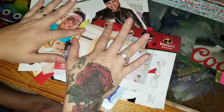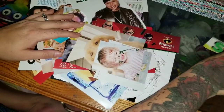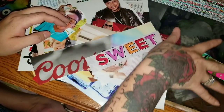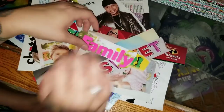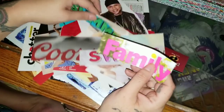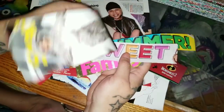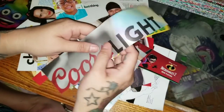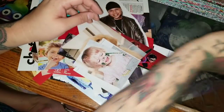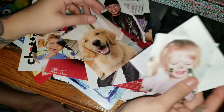Alright guys, so let's try this again. Here's a bunch of my images, some of them that you did not see me cut out, even during the fast forward part, because I lost a bunch of the footage that I had prior. So I'm just going to hold some of these up and let you see some of the things that I was going for, and I'll play some music while I hold them up, because there's not too much that I can explain. Look, cute kids, cute dogs, rainbows, you get the drill. Just keep watching and I'll add some music.